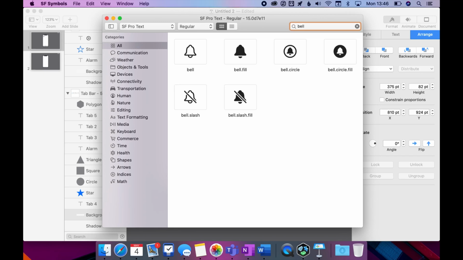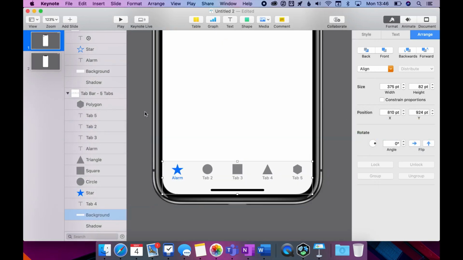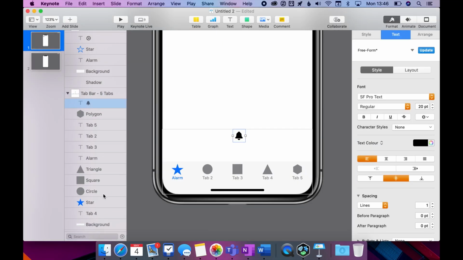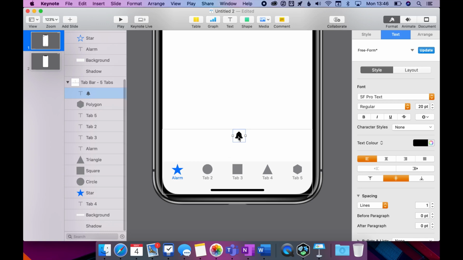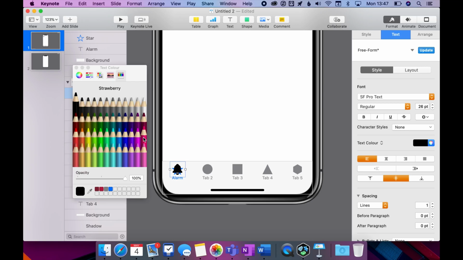Oh, look at that. Lots of bell icons, or bell on, bell off. That's cool. I think I'll pick the solid one, and we might play with the other one. I'll show you the difference. So I'm just going to copy that again. I just did Command C, and I'm going to paste that. Make sure I'm pasting it inside that area. Again, I'm going to change the size so it matches. I think in this case it's about 26 point, I think. That seems to be working. Again, changing my font size.